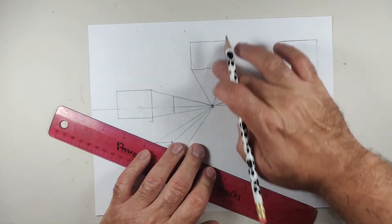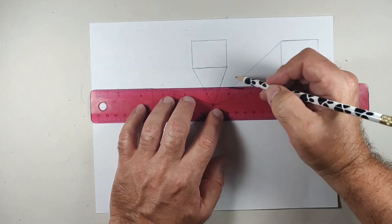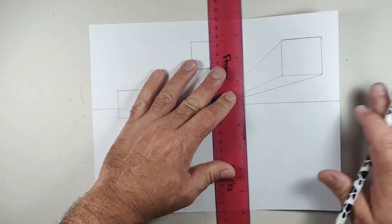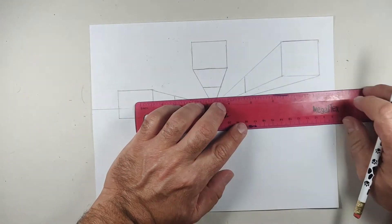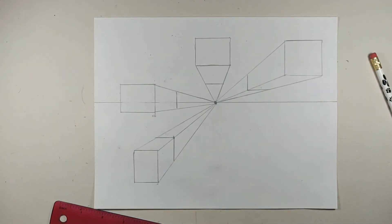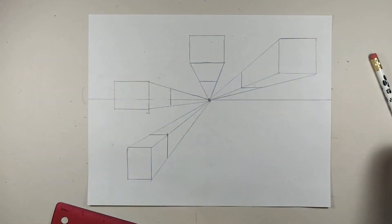Same thing here — this one's directly above. So if we drew a T, this one will only have two sides as well. I'm going to make this one come back pretty far in space so you can see it. A little trick: drag your ruler, double check that it's parallel with the edge, draw in between those two lines, and where that connects at the center line, draw your horizontal line. When you look at this, you're only going to have lines that converge, lines that are vertical, and lines that are horizontal.